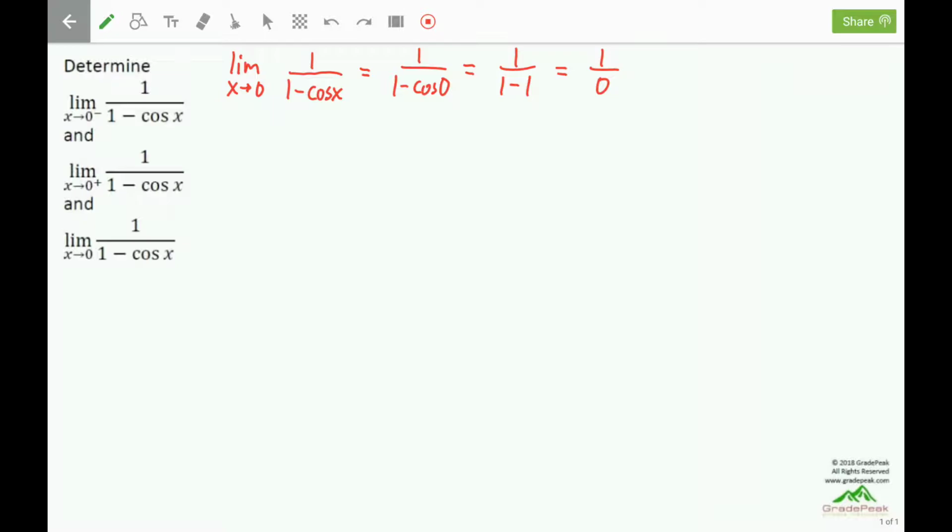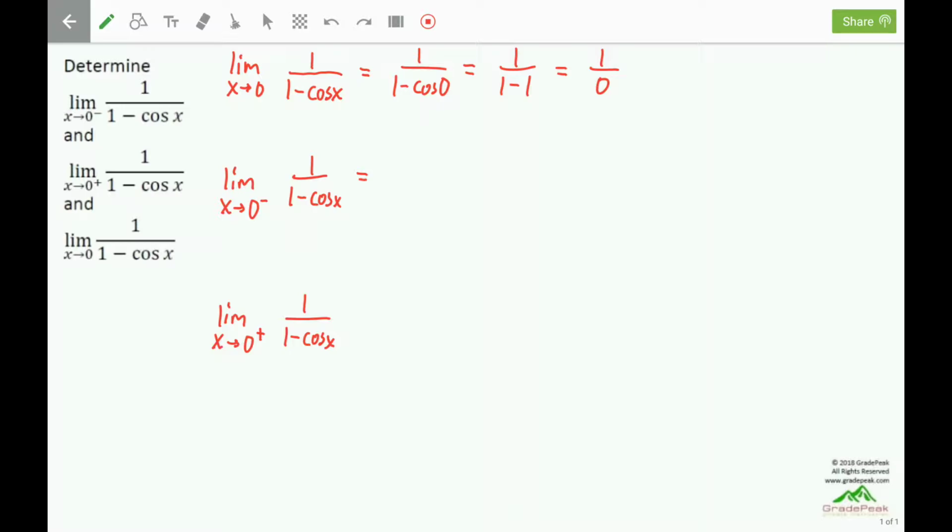But a limit result of a non-zero number over 0 equals either positive infinity or negative infinity, where the sign of the infinity often depends on the side the limit is approaching from. We therefore have to work out each of the one-sided limits separately. We have the left-sided limit indicated by the negative superscript on the 0, and the right-sided limit indicated by the positive superscript on the 0. Let's start with the left-sided limit.